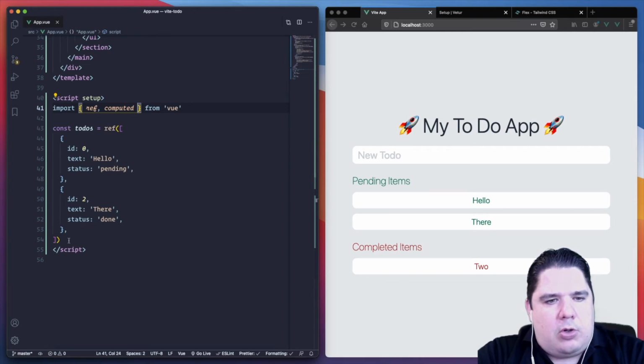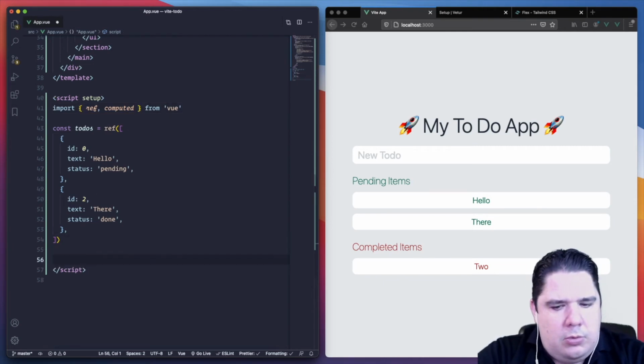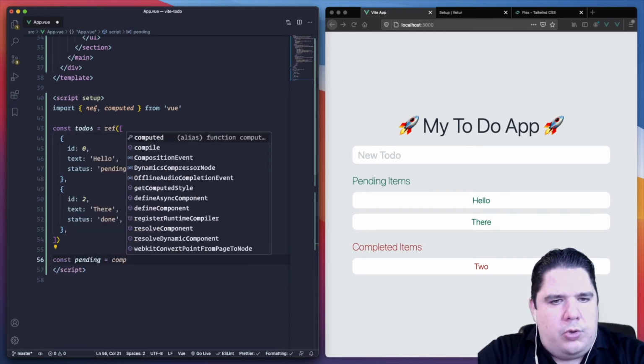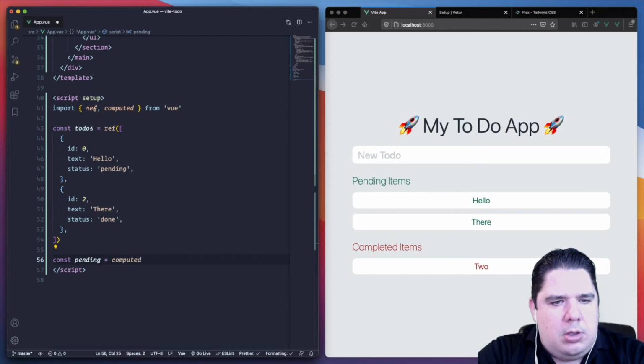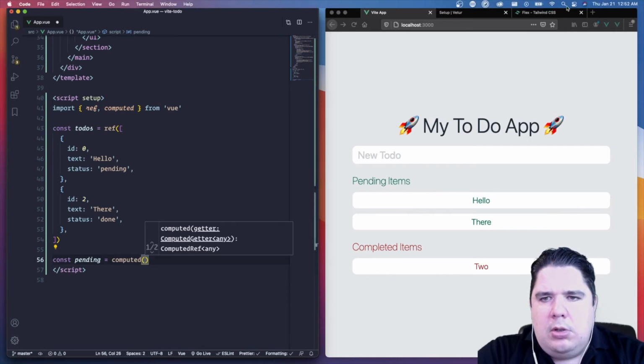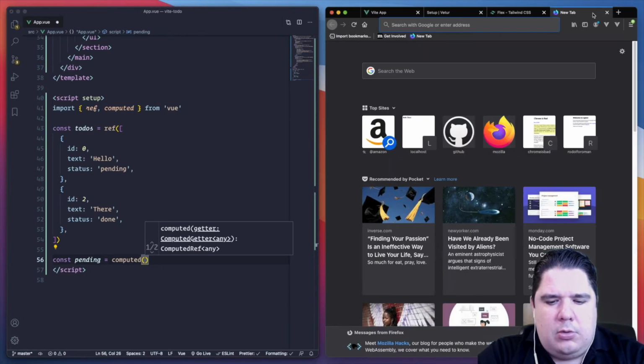So now that we have computed, we can actually do const pending equal computed. And put it like that. I don't remember that much how it works. Let me just look for that right now.